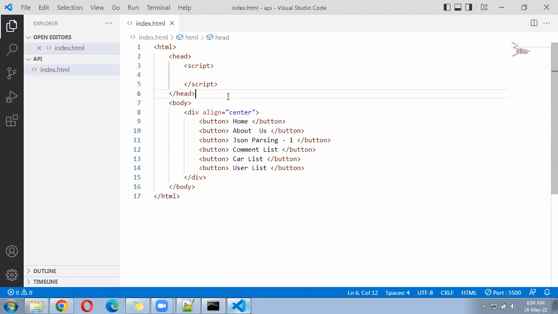Same way you will be implementing it in React also, once we come into React.